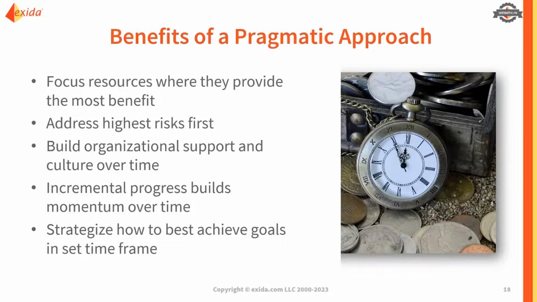In terms of benefits of this approach, the first one is quite simply, we need to focus our resources where they provide the most benefit. So we've got lots of threats that we need to be aware of and consider, but we only have limited resources to address them. So we have to understand the specific scenarios that are most critical. What are the first steps we need to take, and how do we plan out additional mitigation? We want to start with our highest risks first and make sure that we are buying down that risk before we go to address lower risk or less critical scenarios.